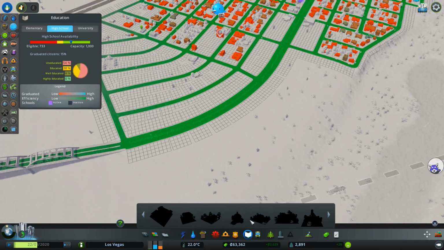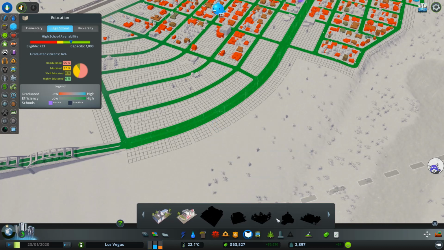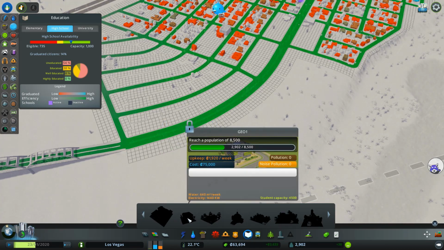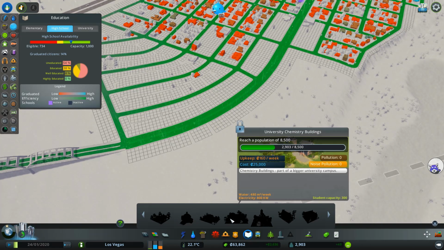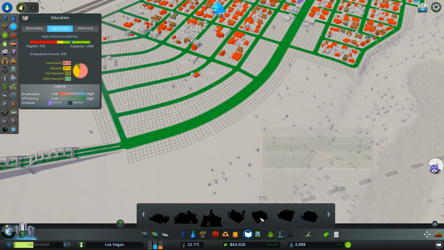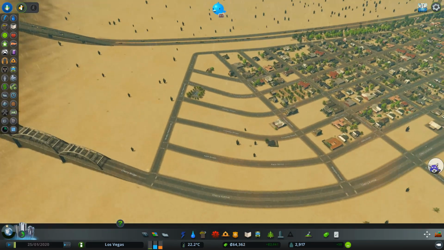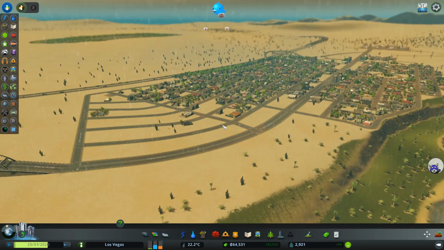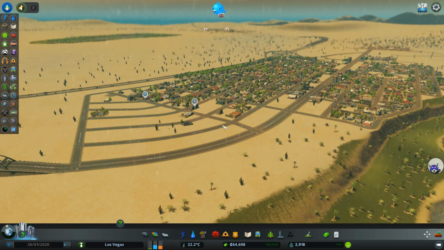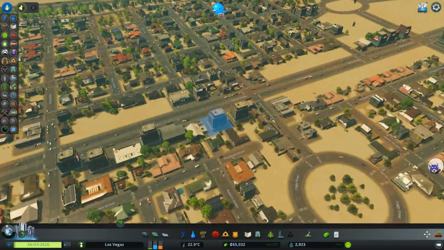The university in this game is just one building, but I have lots of props for different departments: university admission, archaeology building, chemistry buildings, clock tower, dorms, history building, lots of stuff. So we can create a pretty unique and big university when we get there, which is not yet. A small little town with 3,000 people doesn't really need a university, so not quite yet, but soon.